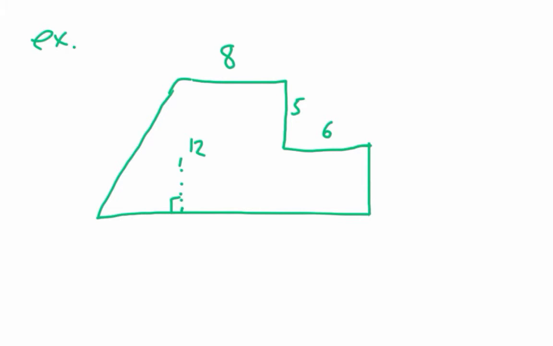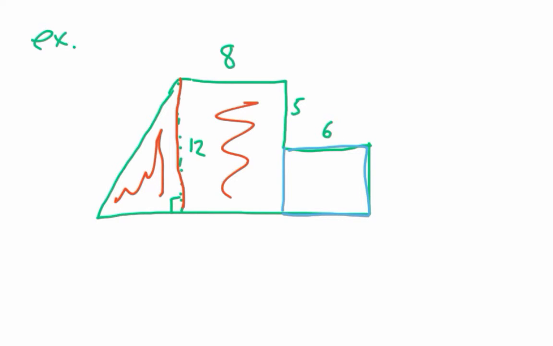Alright, how do you want to break it up? Anyone? Thoughts on that? So go for it, Kayla. Okay, so we're saying we're going to make this into a little rectangle, so we have one shape right there. Okay, good. And then do we want to leave the rest of that as a big trapezoid, or do you want to change that into a rectangle and a triangle? Leave it? Okay. So we'll leave it, but if you don't like trapezoids, they're not my favorite shape, you could put a line there and then have your triangle be one area, and then get this as your second area. But we'll leave it. And then we just need to find some missing sides.